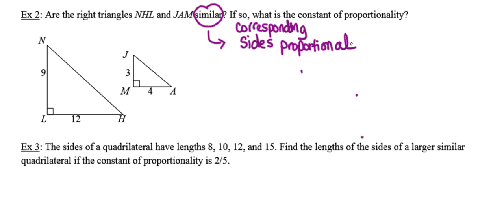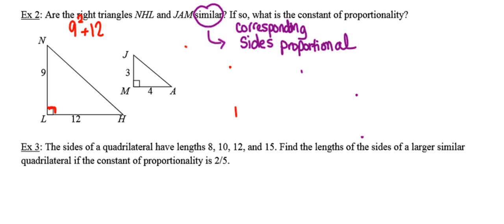So I'm going to go ahead and find out. In order to do this, I need to figure out which is the smallest side of the larger triangle, and which is the smallest side of the smaller triangle. Well, if I look at the larger triangle, triangle NLH, I know 2 out of the 3 sides, but I don't know the third. I also know that this is a right triangle, and because it's a right triangle, I can use the Pythagorean theorem to find my third side.